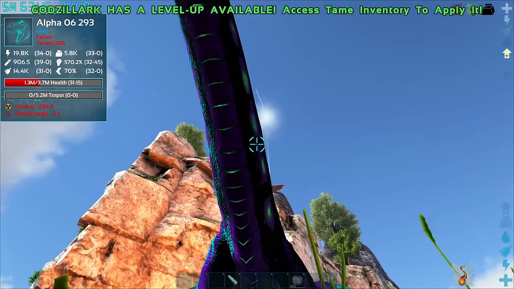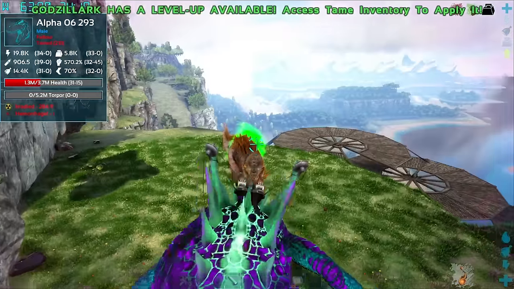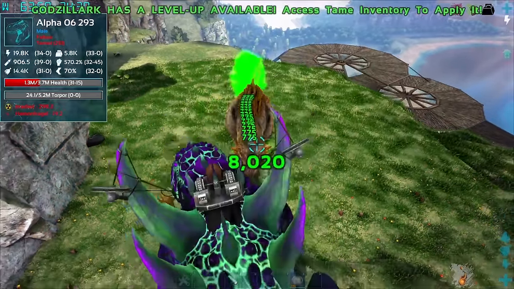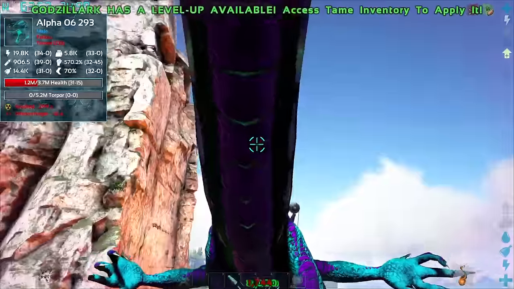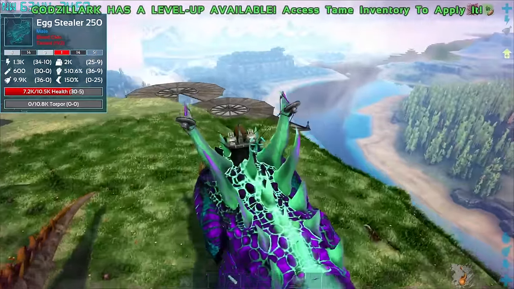By the way, who's up here? No! You still feel it? Ah! Oh, God! That breath is long. It's so long range. He's full health again. Oh god. Help! Oh yeah, we're screwed. There's no way we win this.